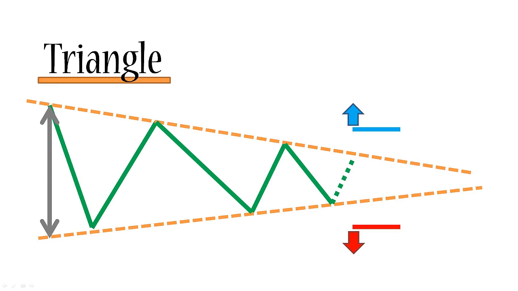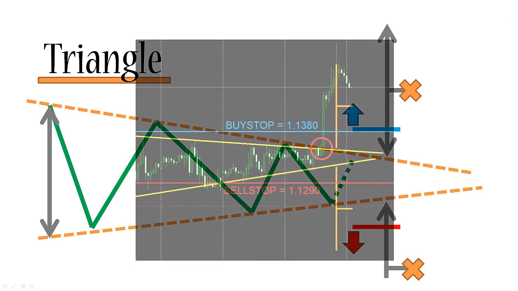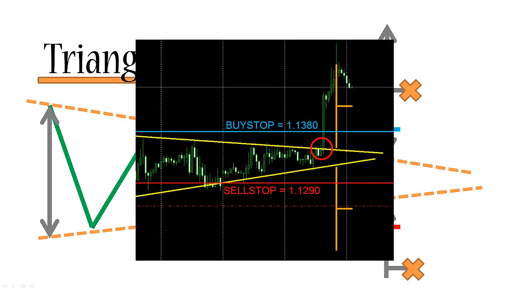And so we set these two orders, and the take profit of each of the orders is set at about half the base of the triangle. So that's exactly how you trade the triangle, and moreover, further in this course you will see a live example from a real account where I do exactly that, and the triangle does shoot out and we do earn a profit. It's just mind-blowing how well this strategy works.